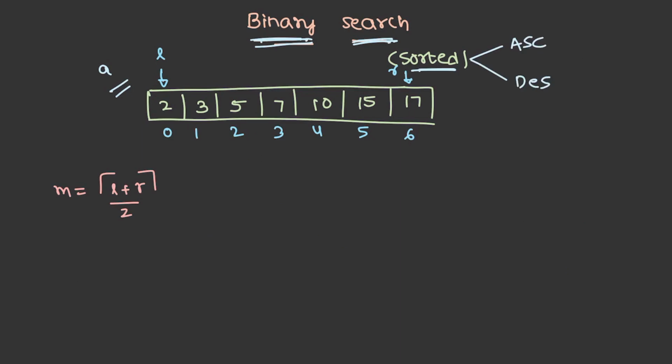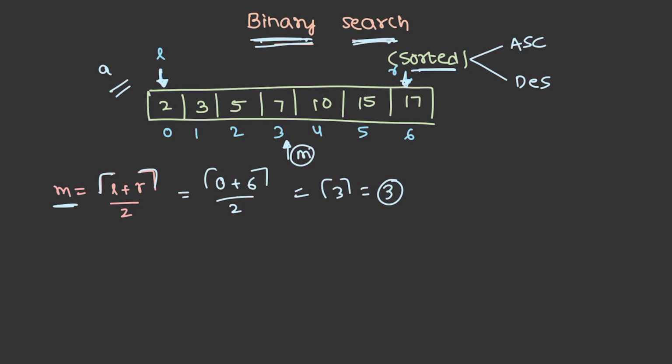How does binary search exactly work? Let's have a look. Here we have a left pointer, and at the end of the array we have a right pointer. We will find a middle pointer, which is equal to the ceil of half of left plus right. Here left is at index 0 and right is at index 6. The ceil of 3 is 3. We can have a middle pointer at this location.